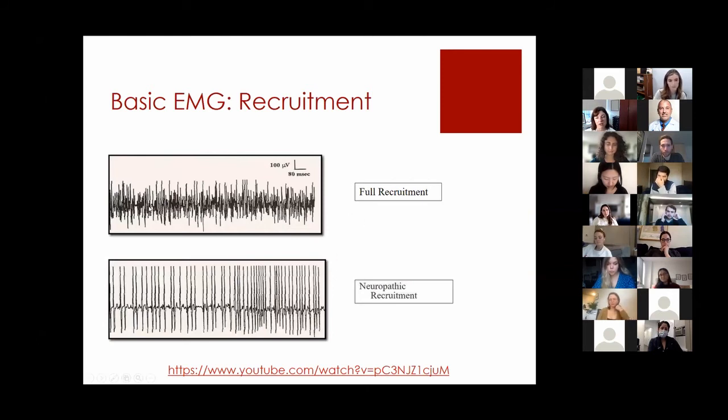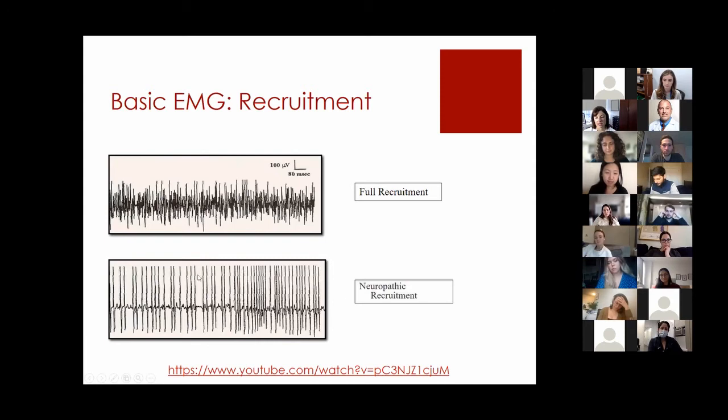And lastly, the part of the EMG test that we're looking at is what happens when the patient tries to have a significant muscle contraction. What do we expect to see normally? We expect to see motor units firing and more motor units firing until we get what we call full recruitment, which is a lot of these motor units firing all at once, kind of a blackout, if you will. It's just a ton of motor units everywhere. You can't even separate one from the other.